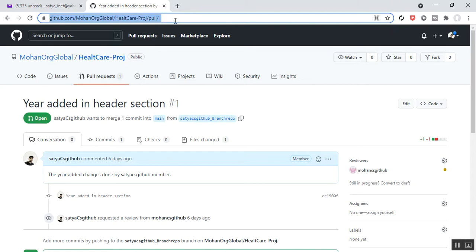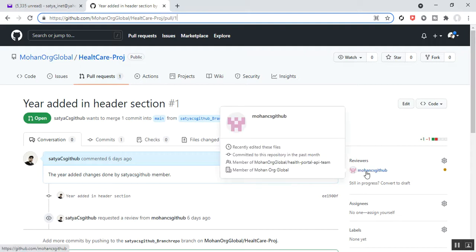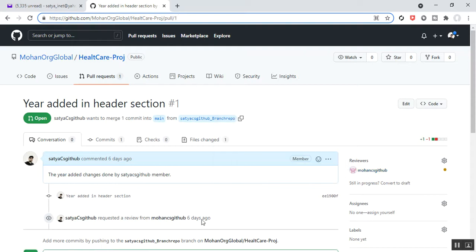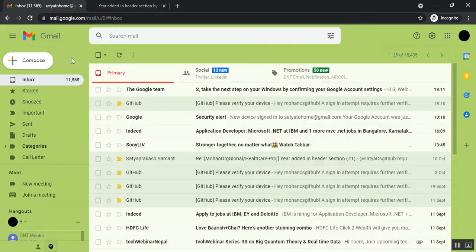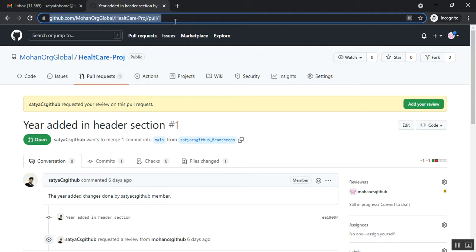Earlier, this member satyaCsgithub created a pull request, and whatever changes he made, he assigned to this reviewer. Mohan GitHub is the owner who reviews these changes, so the owner got one mail at his mail ID, and then got the pull request URL, and he will check the changes made by satyaCsgithub.